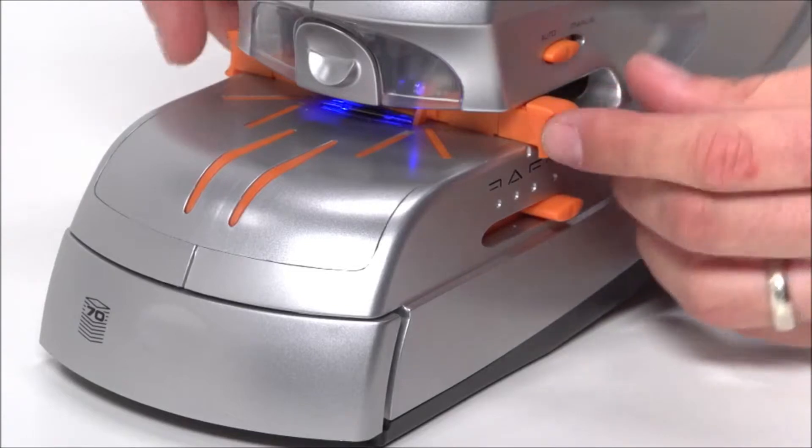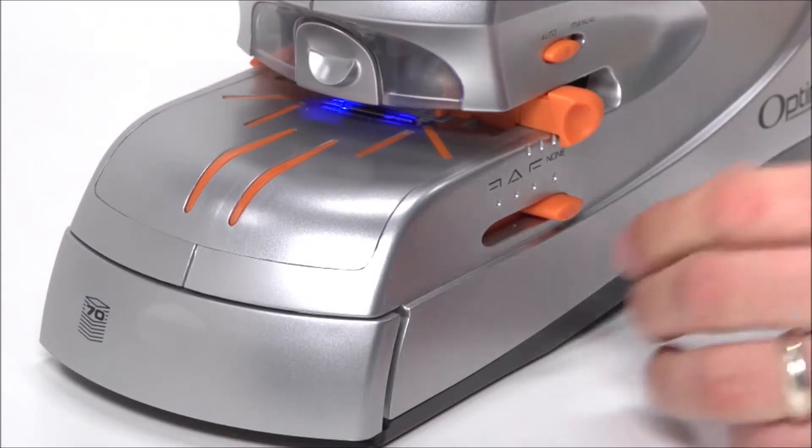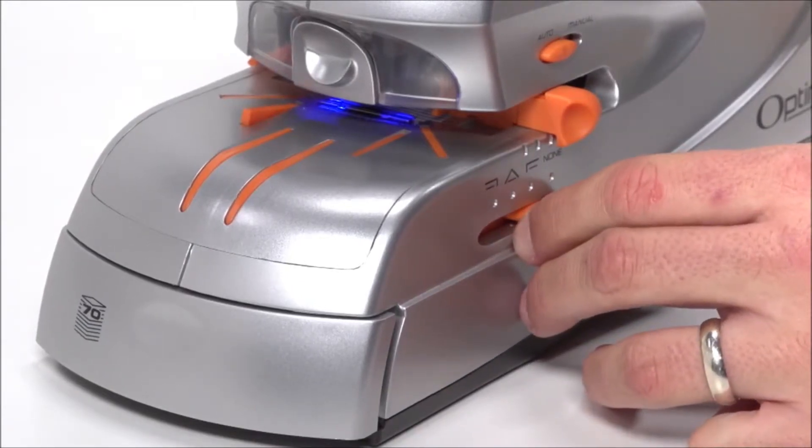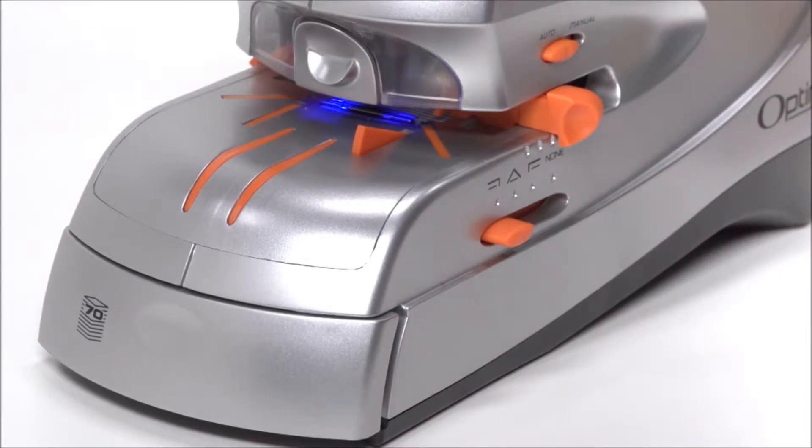A sliding depth guide allows you to set the depth of the staple location anywhere from one quarter inch to one and three eighths inches. And for positioning, they help you place staples horizontal, vertical, or at a 45 degree angle.